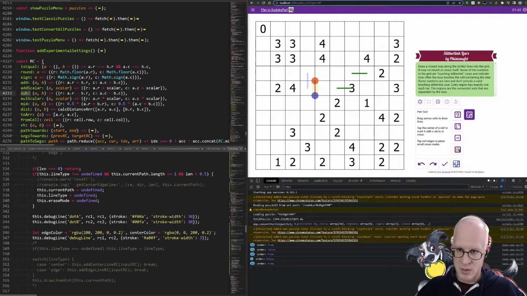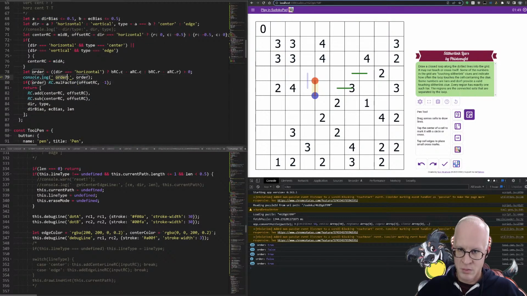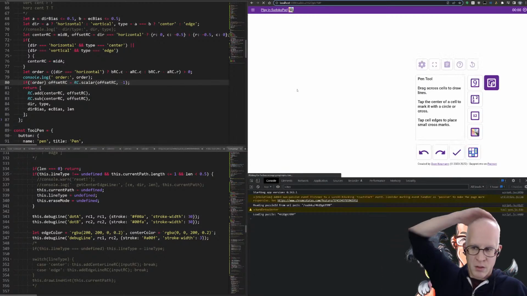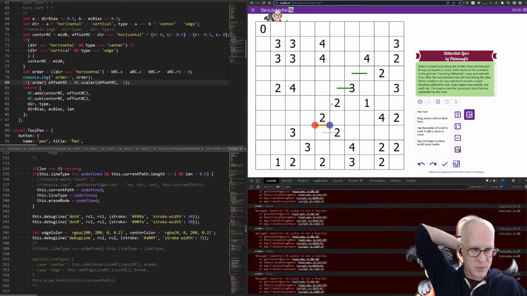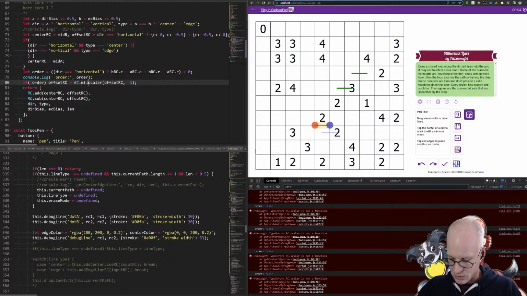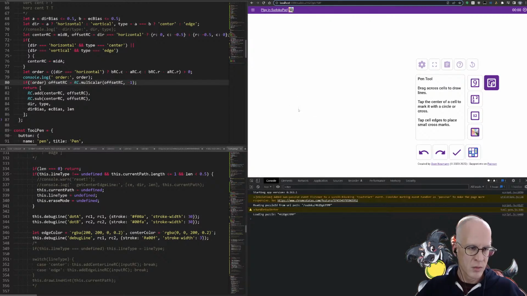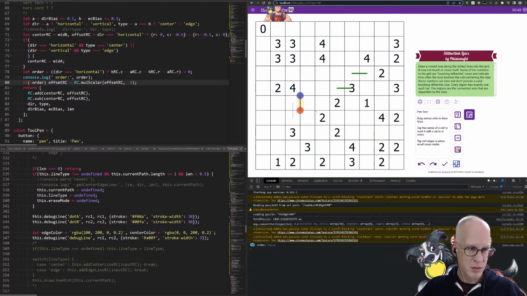Do we have to assign that? Mul scalar. Yes, we do. And now the red should always be at the beginning. So up, right, down, left, up, right, down, left.